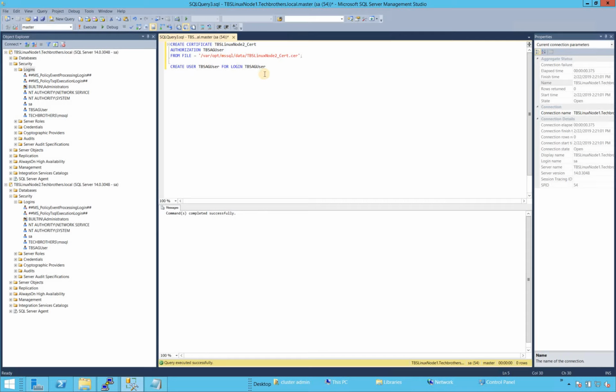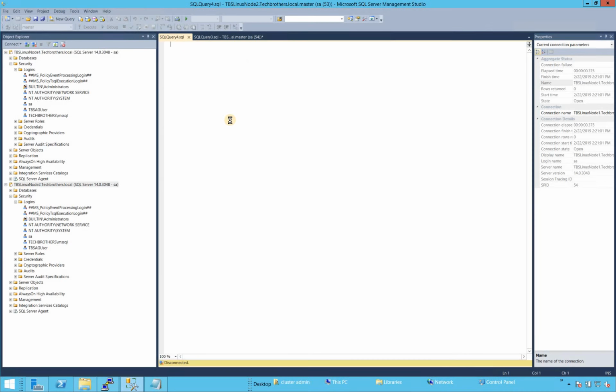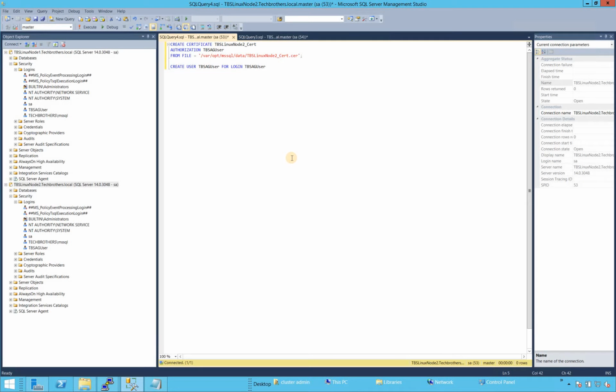So we're going to do the same thing on Node 2. I'm going to connect with a new query. Paste this, and this is going to be Node 1. That's the cert, and we'll go ahead and use this. And let's run this command first before we run the other command.